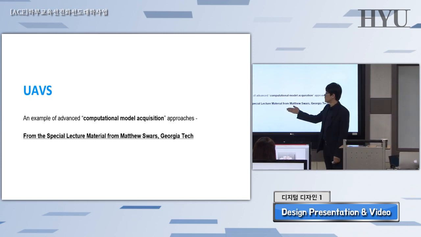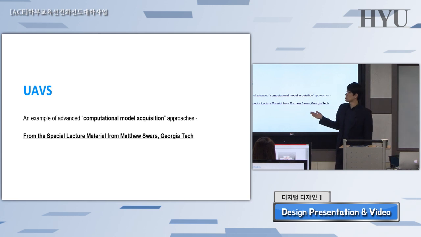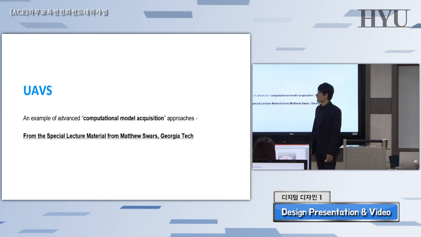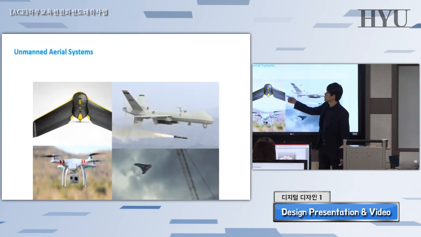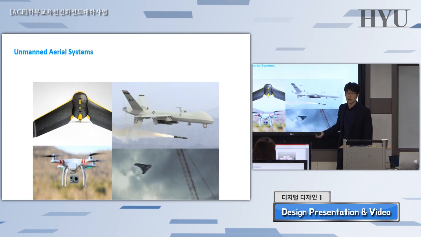I think most of you already learned about this, as you were involved in this special lecture last semester. Matthew Swartz from Georgia Tech introduced this to us as one of his research topics. But anyway, UAVs. Somebody thinks this is not relevant to digital design, but actually, I told you our goal is to make a computational model, mostly in 3D, and we need to append information. But anyway, we need 3D geometry, 3D models, but this will show you a totally different approach of computational model acquisition, by using UAVs. UAV means unmanned aerial system, drones, okay?